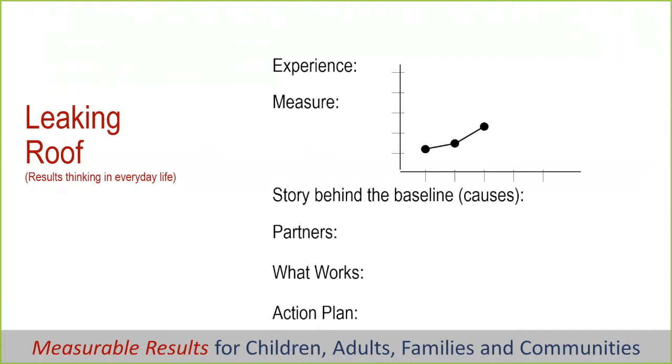So the first thing you want to look at is this experience. I've got water in my dining room. And the next thing you want to do is identify data. So how could we measure how bad the roof is leaking, or how bad the leak is occurring in our house? And we may find a bucket. And so we can put a bucket down under the leak, and then we can measure actually how much water is coming into our house.